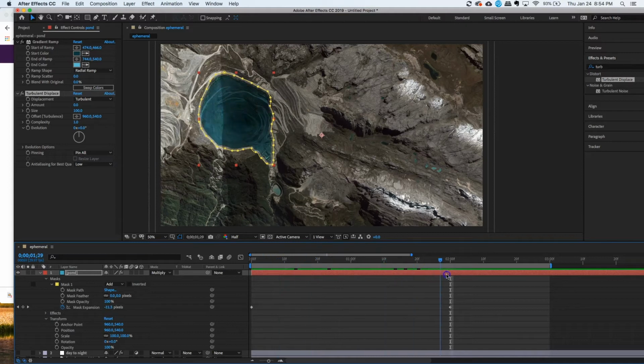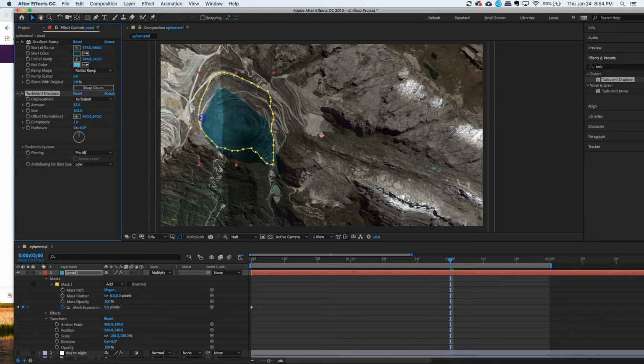We can play around with this. The amount is the size of those undulations. This is the complexity of it, so it's the fine grainness of those things. You can see how that starts to look kind of watery, if that was an effect you were going for.